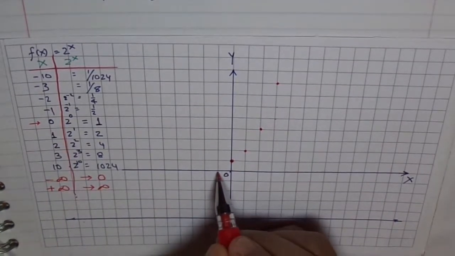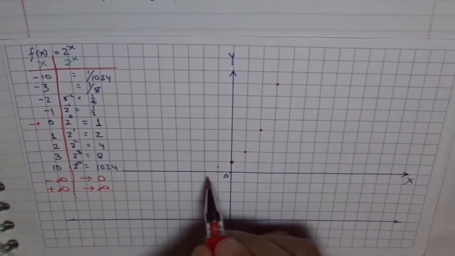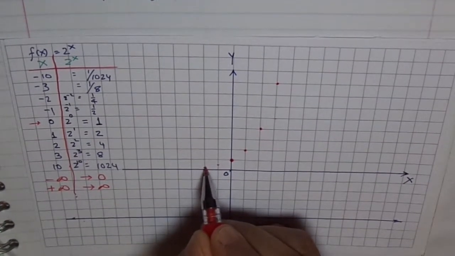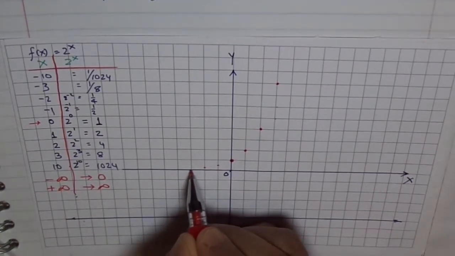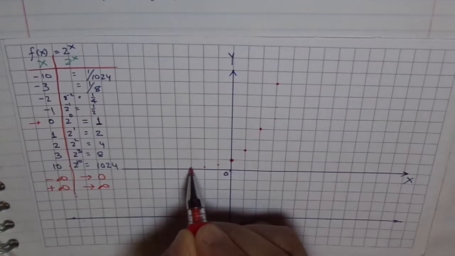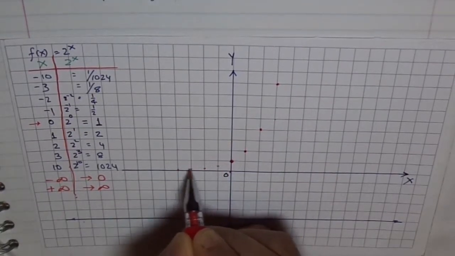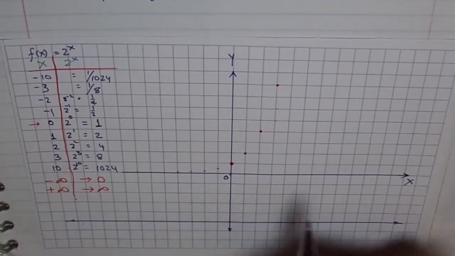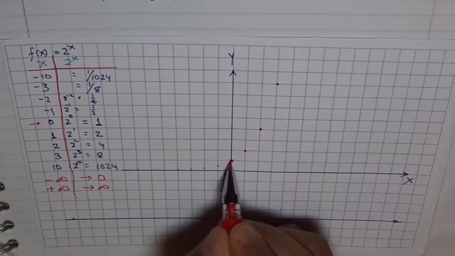Now the minus side. At minus 1, we have 1 over 2, which is half. At minus 2, 1 over 4, half of that. At minus 3, even half of this. And at minus 4, even half of that. So we are coming closer and closer to the x-axis. So we say, as we go on this side, let me draw this now.